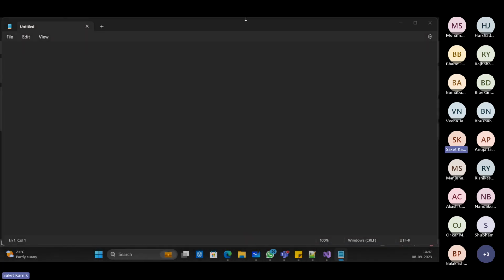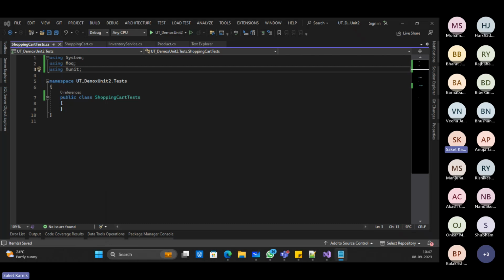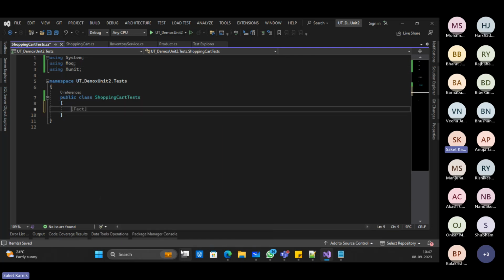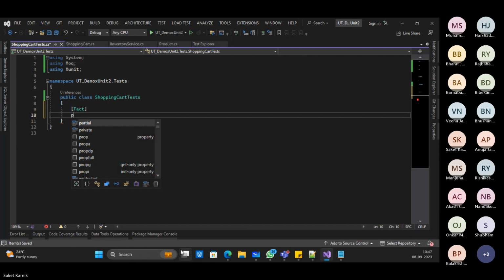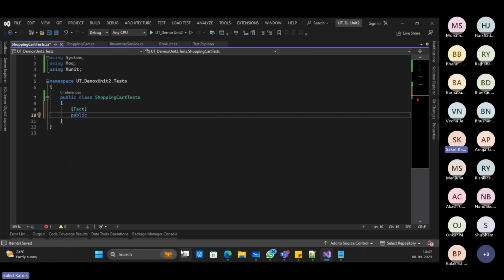Not the parameterized ones this time. So I'll just start with Fact, not Theory. Let's say my first one is public void AddItem. I name it further as when in stock.